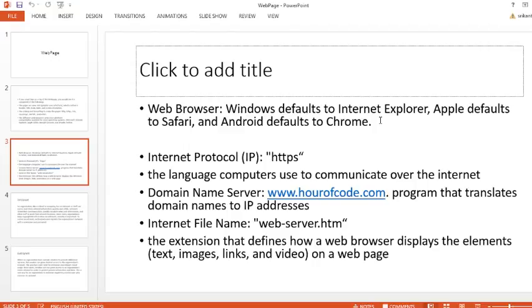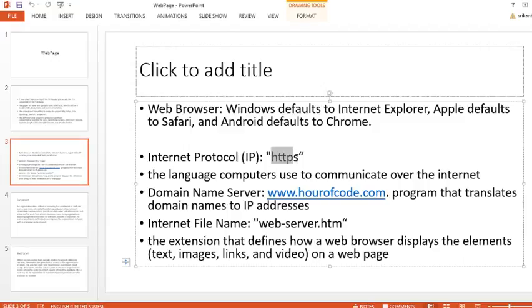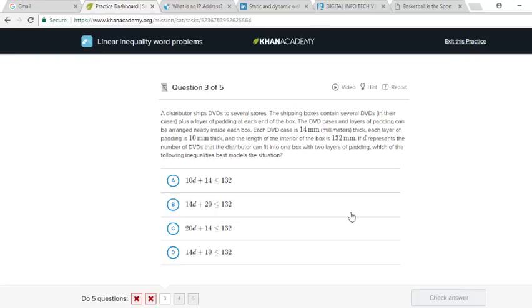The next one is, of course, Internet Protocol, IP. I think most people know about IP. It is a language computers use to communicate over the internet. If I put HTTPS and whatever the name is, ending with .com, HTTPS will communicate over the internet, saying this website exists, and that website will pop up in your Google Chrome or whatever.